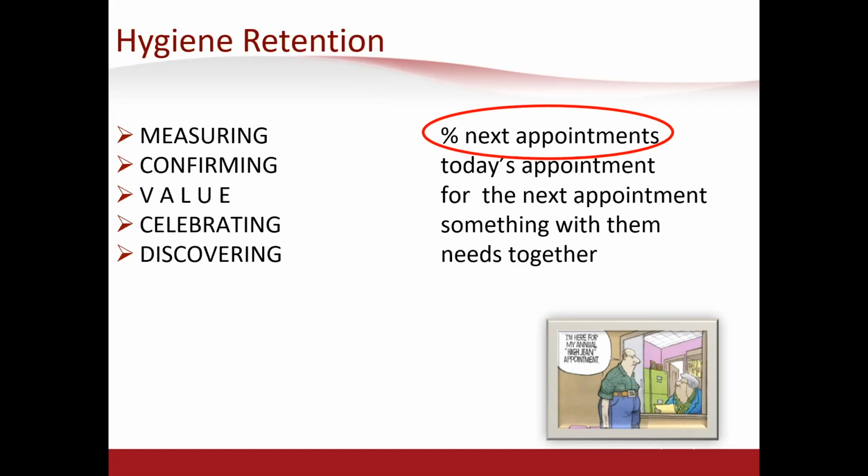Do that till you get 100 tick marks on the left, 100 patients who come in, however long it takes. And put tick marks on the right-hand side if those patients have a hygiene appointment. When you get done with 100 on the left, stop, count the right. That's the percentage of patients leaving out of 100 with the next hygiene appointment.